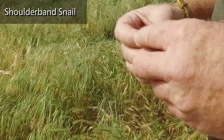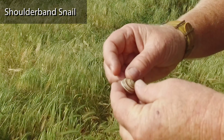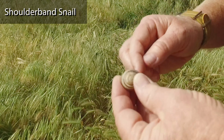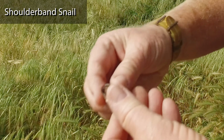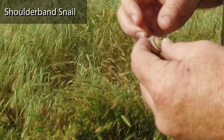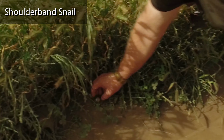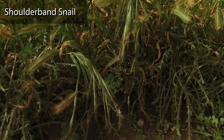What's that, Mike? You'd think this is just a snail, but see how it has these interesting stripes on it. This is actually a native. Is that just a shell? It looks like there's something in there. No, there's something in there, but see how he's back in there? Oh, okay, he's hiding. But this is a native snail, which these are fairly rare. This time of year after rains, they're moving around. See, we're looking out for the little guy.